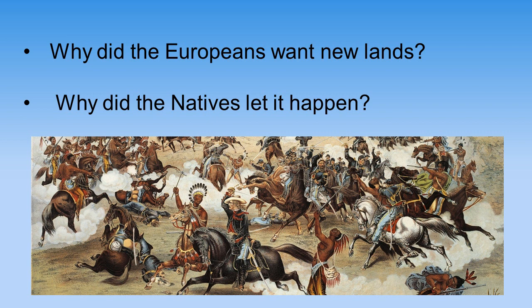The natives did not believe that you could own land. They said it was like owning air. You can't own the air around you. How can you own land? So they didn't understand the concept. So when the white man said, "Give me your land," and they said no, they weren't saying, "No, it's mine, you can't have it." They were saying, "There's no way to own land. I don't understand what you're talking about."